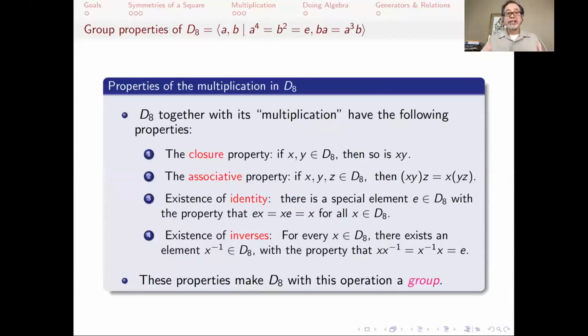The purpose of those examples is to show that there are many times when we have a set together with an operation that satisfies these 4 things. If we can prove things about groups in general, then they apply to all of these situations all at once, and there will be much efficiency in doing that. You should reserve judgment on whether or not this is worth studying. All I'm saying is that when we study groups, all we know is that we have a set and an operation. We don't know what the elements are. We don't know what the operation is, and it satisfies these properties.